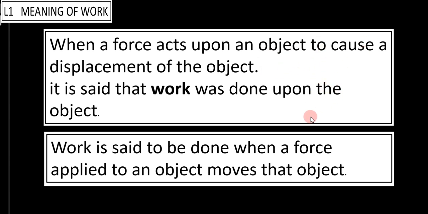Let us roughly see what is the formula of that and what is the unit of this work done. So force acts upon a body, and when it moves, then work is done on the body, and this is the main crux of the definition of work done. Okay, so let us move further about sign conventions and its formula.